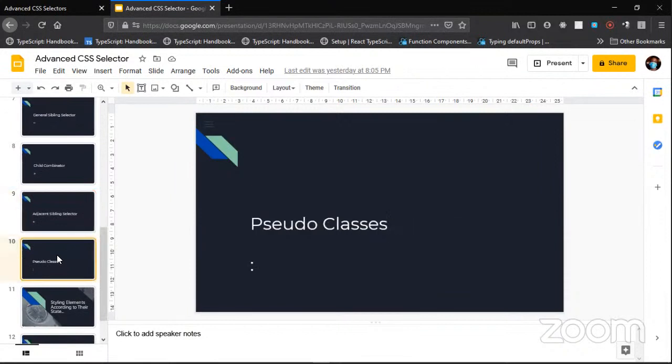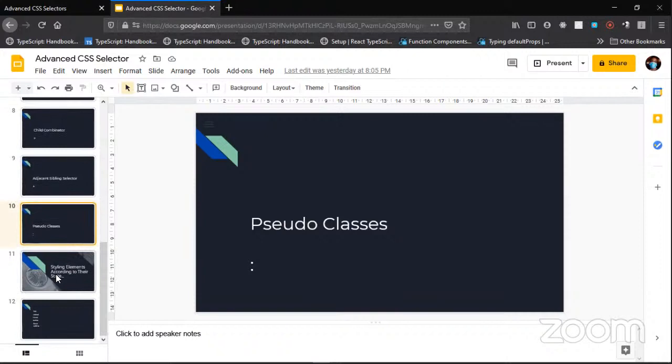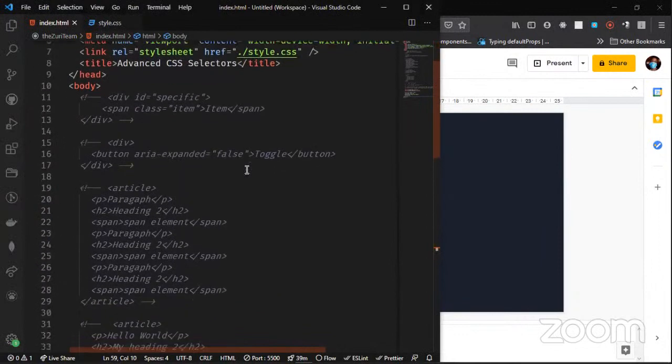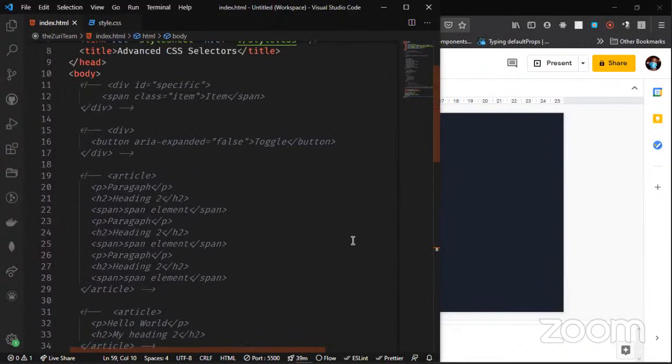Now, what about pseudo classes? The pseudo classes, which is the last one we talked about, are very, very large. It's a large family of classes. But we talked about the most common ones you've been using from time to time, which are link, visited, hover, focus, and so many of them. You can go over the list of pseudo classes. They are not just limited to what we did. You can try practicing them on your own, starting from the very first advanced CSS selector that we did.